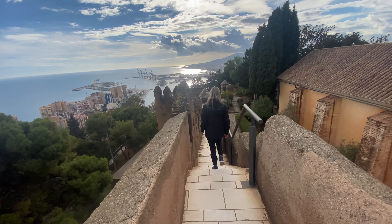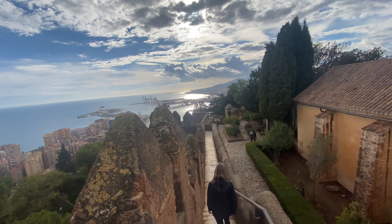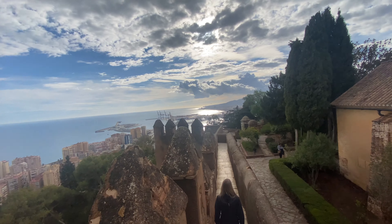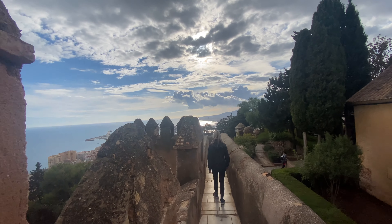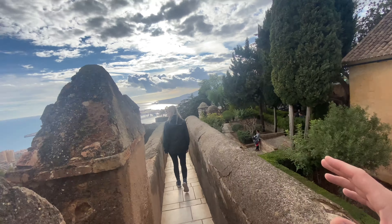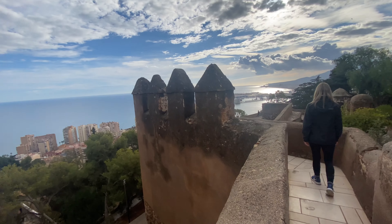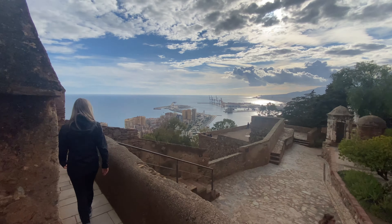It is super cool that you can just walk in these tiny hallways up here on the rim of the castle. It really gives it an exciting experience to be able to walk around like this and capture the views. On the right side you have the inside of the castle, and on the left side you have the beautiful city and the ocean. It's super cool to have both views on both sides and be able to walk around the top.